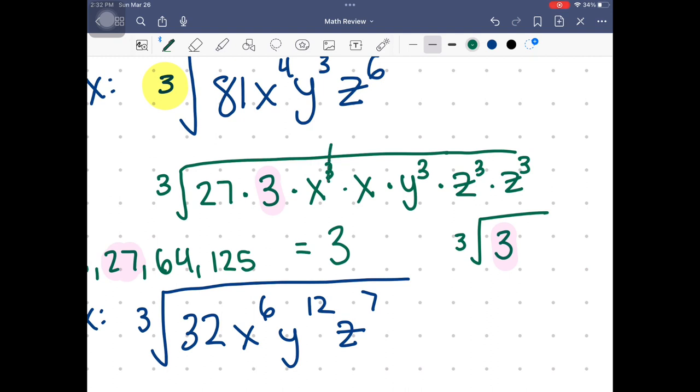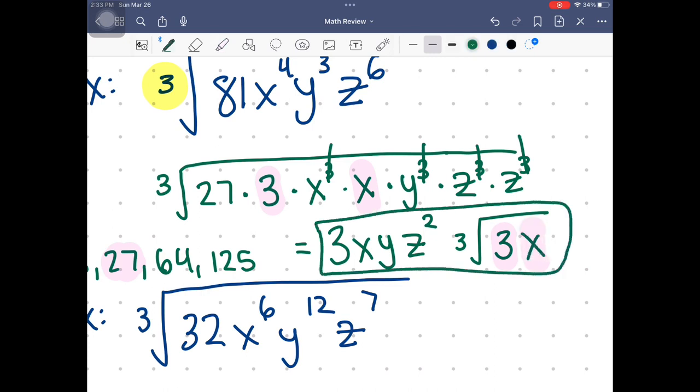Cube root of x cubed, those cancel, okay? So I can just have an x here. Again, these cancel, so I can just have a y. And what's happening right here is we're taking the cube root of y cubed. So those cancel. That's why we're doing that, okay? And then lastly, this cancels and this cancels. There's 2 of them. So I'm going to have z squared, okay? There's one other thing that we cannot take out that keeps underneath the radical, okay? So in the end, this is going to be my final answer, okay?